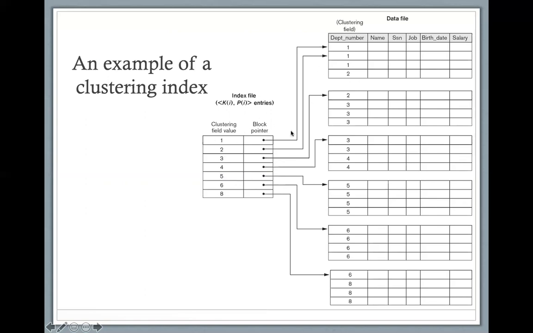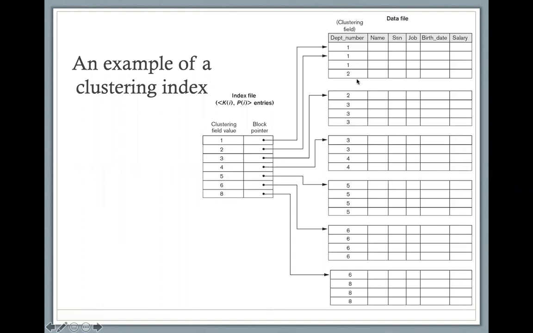Now the index would look like this that I create on this department number field. It will contain the distinct values for the department. So I have 1, 2, 3. I have 7 departments in particular, because there's no department 7. So 1, 2, 3, 4, 5, 6, and 8.